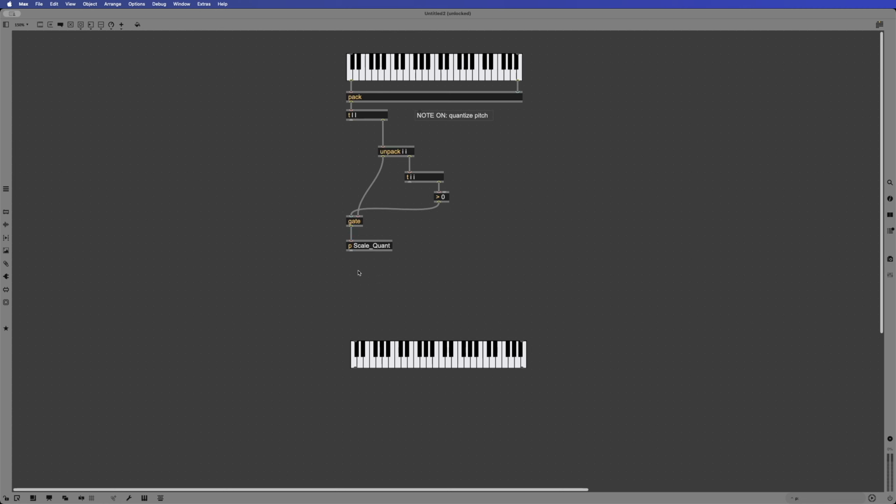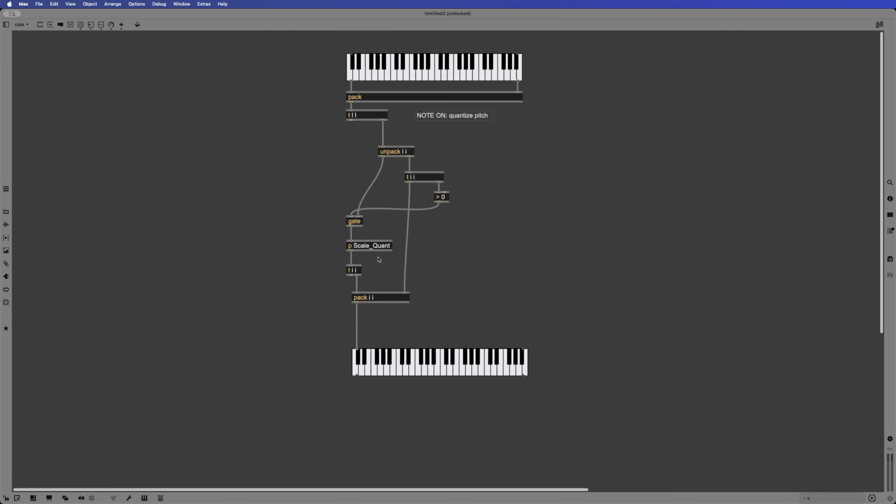From there, we're going to take our quantized pitch and first pack it into our note on message, retrieving the velocity from here, and put that in the cold inlet when we initially check if it's a note on or note off. That way we can make sure not to send this through. And then send that to the K slider, so send that out. And then this will also go to our other code later.